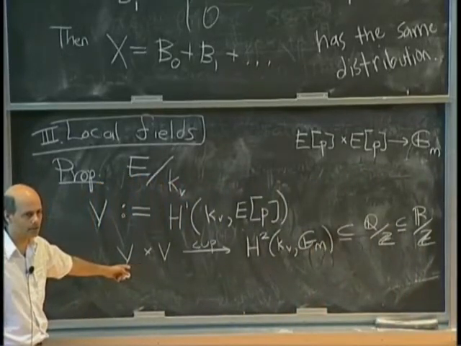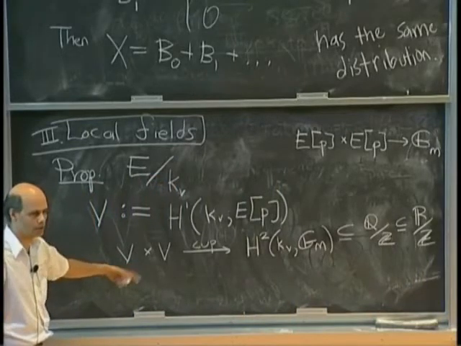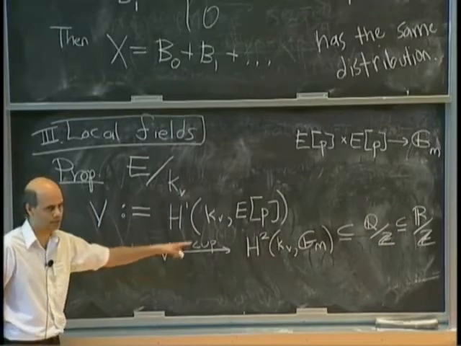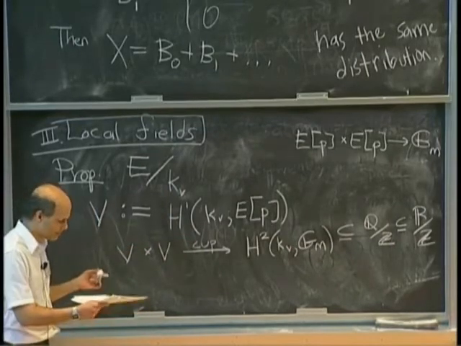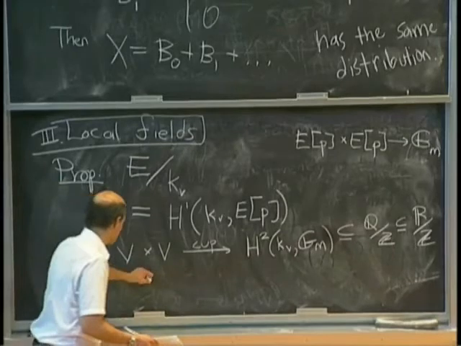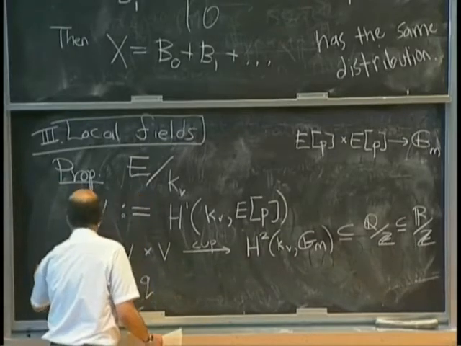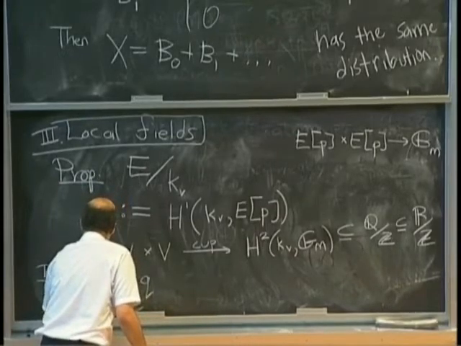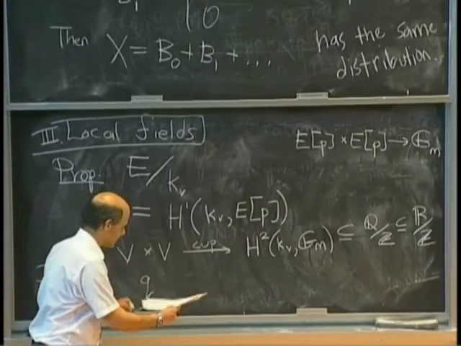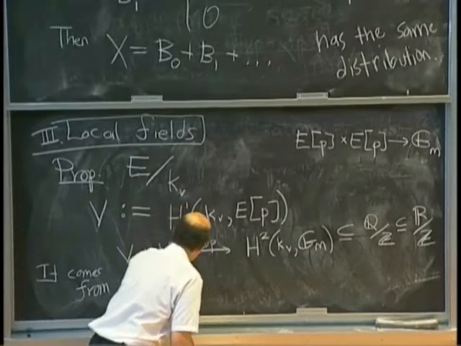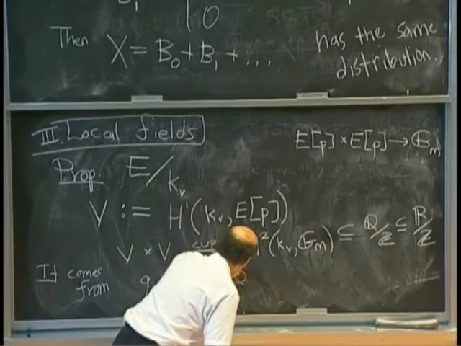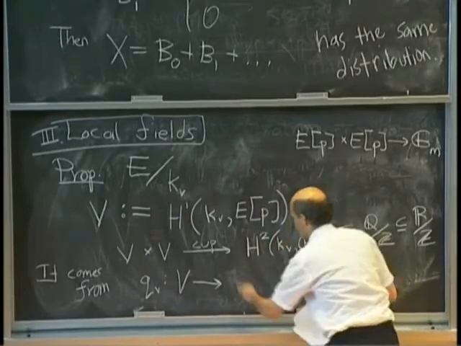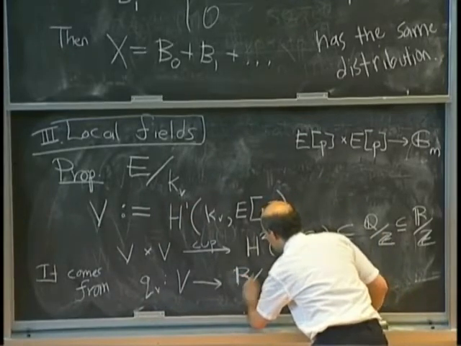It's not a quadratic form, but it turns out that there is also a quadratic form that gives rise to this symmetric bilinear form. Maybe I won't describe where that comes from right now. It has something to do with the Heisenberg extension, but I'll leave that out for now. So it comes from a quadratic form, which I'll call little q sub v.